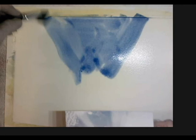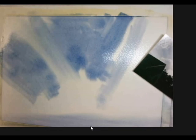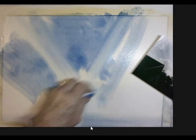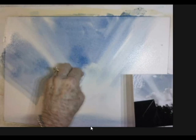There are areas of this sky that will not have any color in them. So instead of lifting all of that up, I'm probably only going to paint certain areas and not have to do quite so much lifting. Usually when I'm painting a sky, I paint all the way to the bottom, or almost to the bottom of the page, because my landscape part is going to cover up without any trouble. It's usually darker than the sky, and that way I don't have a space where the sky stops and the landscape starts.